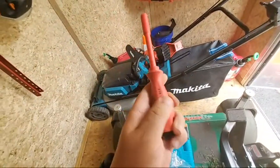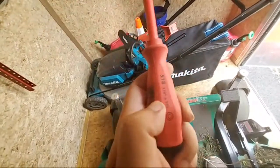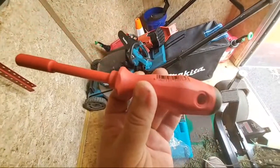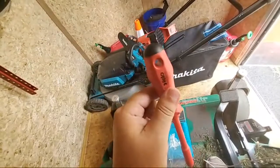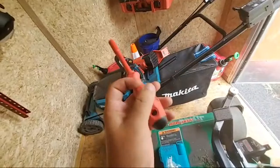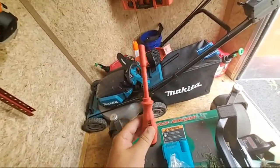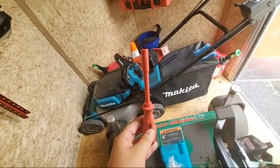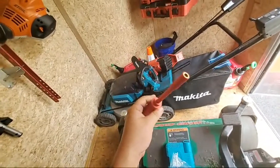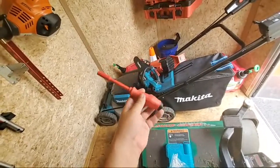Oh, this is nice. And this is all like a rubber grip here. It's not a hard plastic grip. And again, if you want to hang it up, I might even attach it to my pack out. But again, great if you need an extended screwdriver. Obviously insulated. I'm sure they make multi-bit. I know Wiha makes a multi-bit insulated, but again, they're like $35, $40.